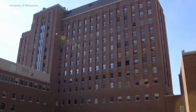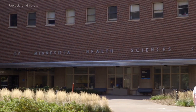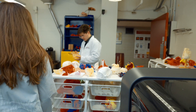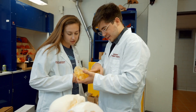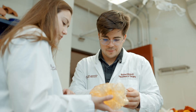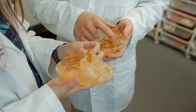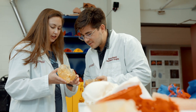We're standing in the basement of the Mayo Building — it's the place where really some of the first open-heart surgeries anywhere in the world were performed. Most of my grad students, I actually have them learn how to 3D print. I think it's an important tool to put in all their toolboxes. We use 3D printing for a lot of different things, and one is really for student education — developing students that have a really wide range of engineering capabilities.